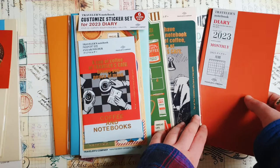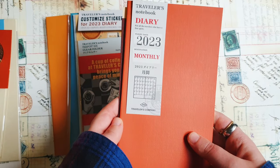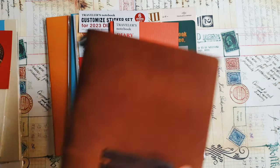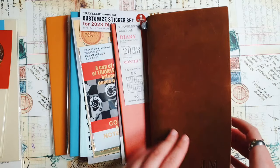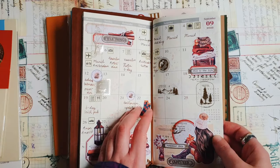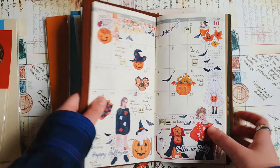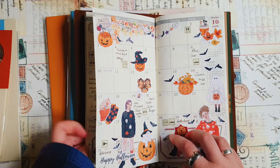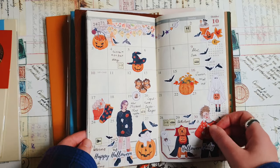I'll start with this monthly diary insert. I already unpacked it and looked inside — this one I'm going to use again, same as this year. I used this insert all year long. This monthly insert looks exactly the same, same color of cover, and I'm using this for monthly plans. I really like to decorate it, and here I have mostly things like travel plans, trips, concerts, birthdays, and important dates I don't want to forget, some appointments if there are any.